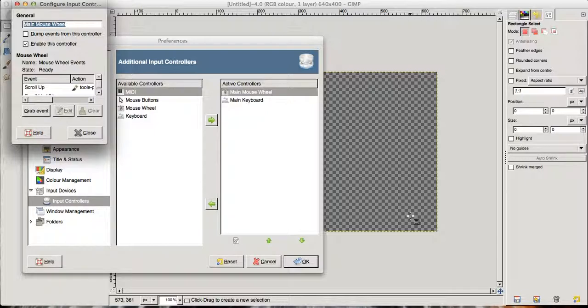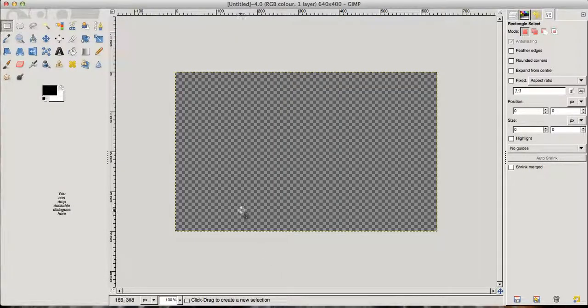And that actually allows you to alter quite a lot of the brush settings so that they go up and down according to the wheel. It's just an easy way of controlling your brush settings. You don't have to do it. If you want to just stick to doing it as normal, that's fine. But I find that one is quite a good thing to do. Okay, so I'm going to cancel that out because I don't need to make any changes to mine.